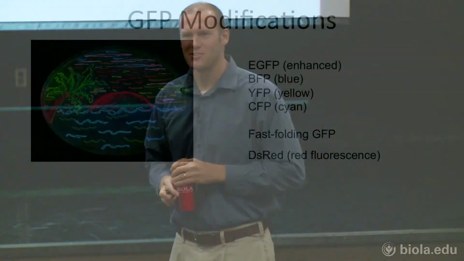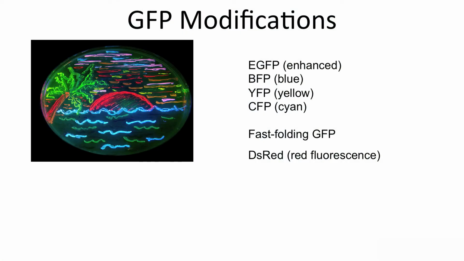This is a transgenic bacteria artwork. So this is green fluorescent protein that they streaked out on a plate, and under fluorescent light, it's glowing green. So under normal light, this just looks like bacteria spread out, and you can't really see the picture, right? You might be able to kind of see what it is. But you put it under fluorescent light, and all these cells glow green, and here's red fluorescent protein, and blue, or this is cyan, right? Green and yellow and orange. A little purple up here too.